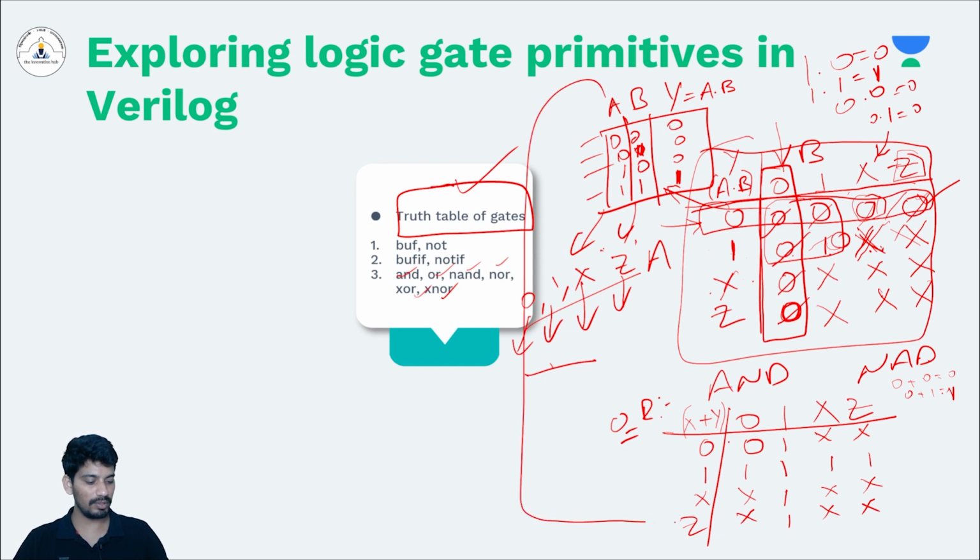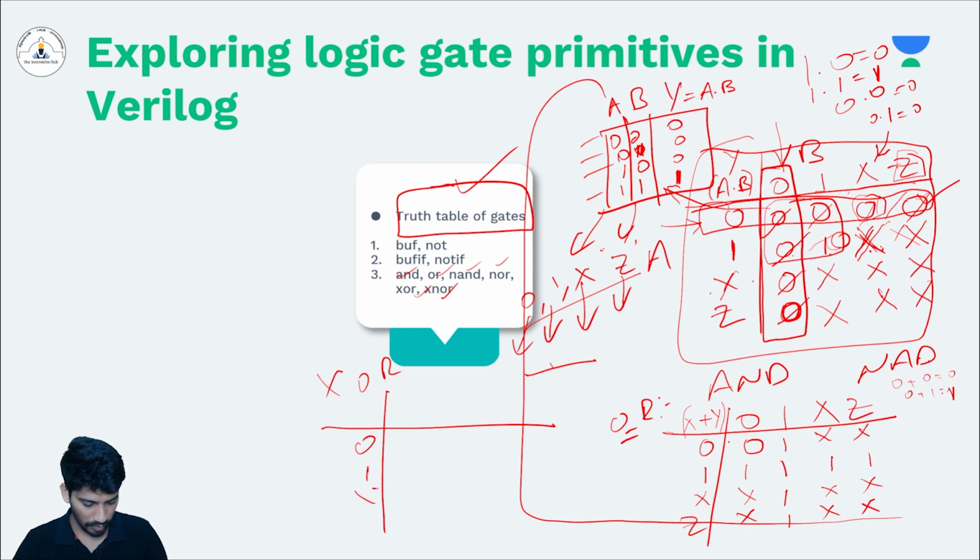So that is about the basic gates AND, OR, NAND, NOR, XOR and XNOR. XOR will be a little bit different. Let's see the truth table of XOR. Let's take 4 combinations of input A and 4 combinations of input B. So what is the function of XOR? XOR is, if any one of the inputs is 1, then only the output is 1, right? If both the inputs are zeros or both the inputs are 1, then the output will be 0.